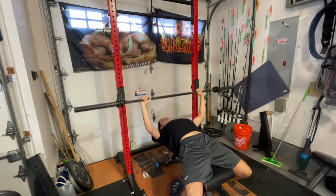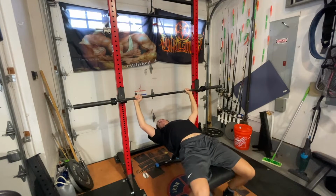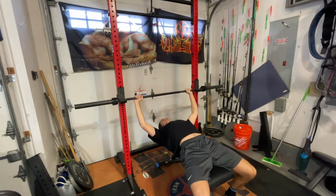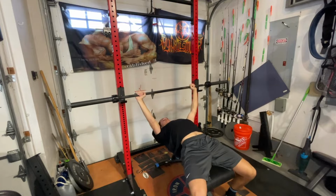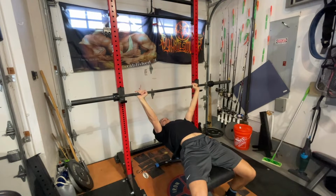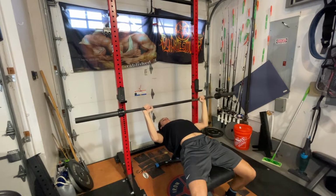Unrack the bar with your lats, not pushing up. Pull with your lats so that it goes into place. And make sure you maintain that tightness through the whole thing. And when you pick up the bar, push with your quads. That is called leg drive. It'll give you extra strength.